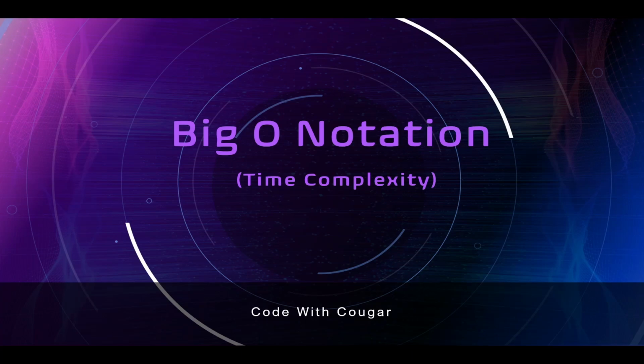But in this lesson, we are not going to talk about the space complexity of an algorithm. We'll be only talking about time complexity or running time of an algorithm. So big O notation is also known as a way of expressing the asymptotic behavior of an algorithm. This means that it describes how the algorithm behaves as the input data size gets larger and larger.